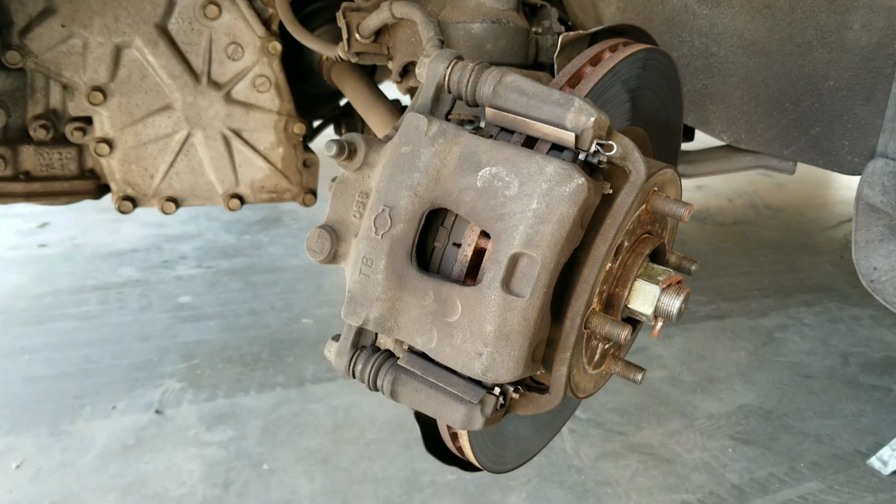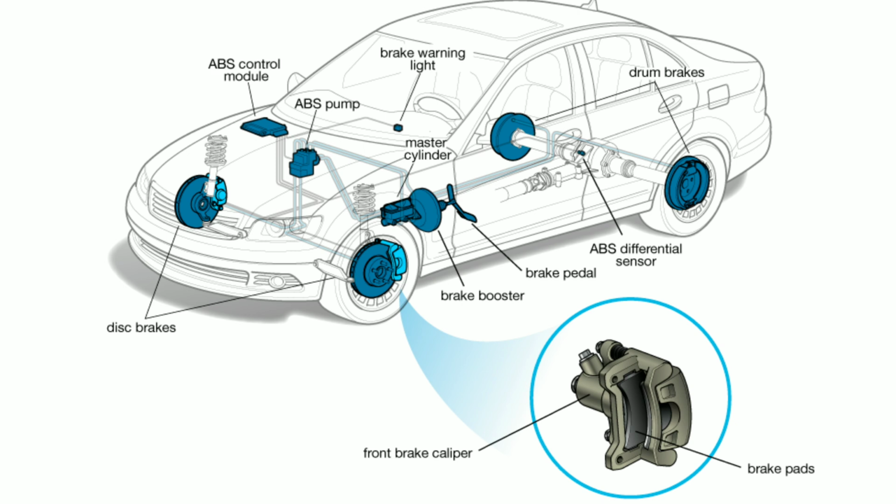Whenever you do a brake fluid change on your vehicle, you always want to start off on the caliper that's farthest away from the driver's side. So this is actually going to be the passenger side rear caliper, and then you're going to move on to the driver's side rear caliper, and then move on to the passenger side front. You're going to finish off on the driver's side caliper. This is done so that you can completely remove all the dirty fluid from the brake lines.